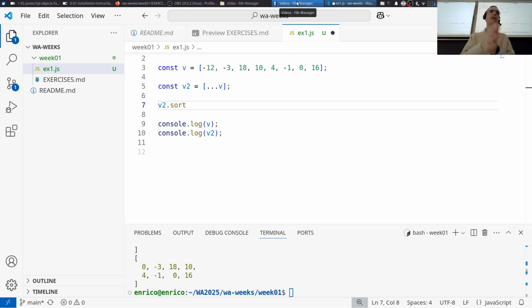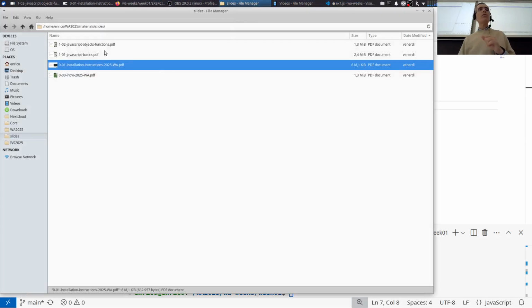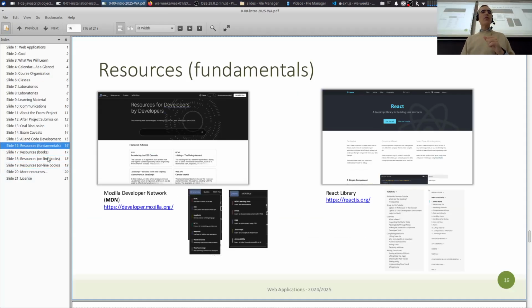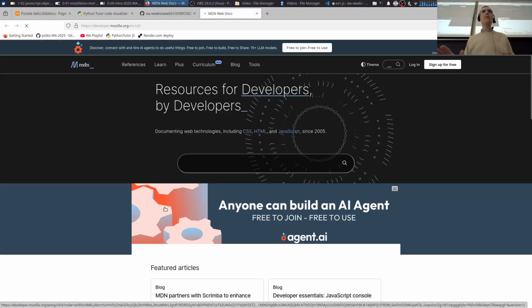So let's have a look at this documentation at least once. So where do I search? You remember I showed in the beginning all the resources that you have available. The first one is the Mozilla Developer Network, and that's probably the best one.